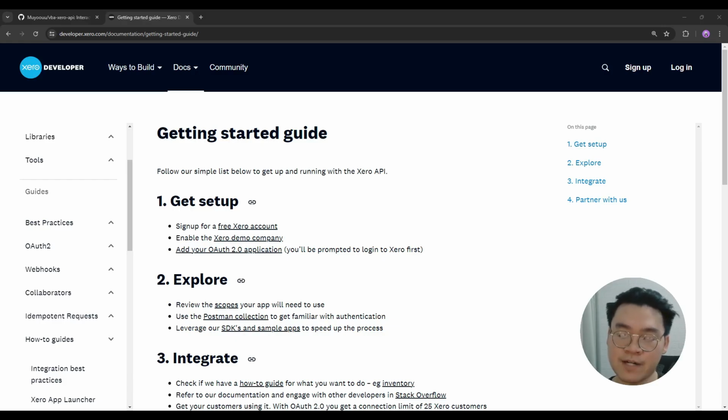To use this program, of course, you need a Xero app client ID and secret to access their API. Now you can get this by registering at developer.xero.com and generating the client ID and secret with your account. I won't go into much detail here. You can just follow the instructions on their website, and it's quite clear about what you have to do to get the ID and the secret.